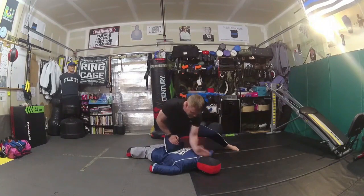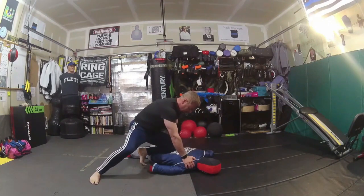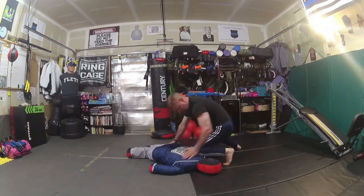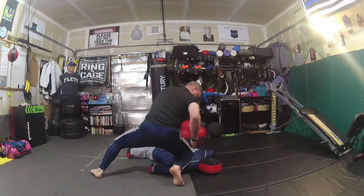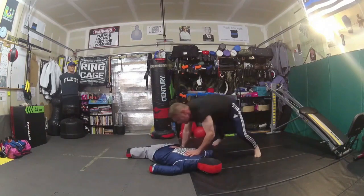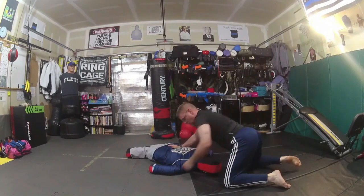So here's another variation of that position. I'm just saying, listen, you're staying on the center line of their body. I'm showing ways you can hop back and forth. I'm doing the knee on the shoulder, staying away from the neck. There's no reason to be on the neck. I'm just showing methods of how to rotate around somebody when they're down like that. It keeps them guessing.